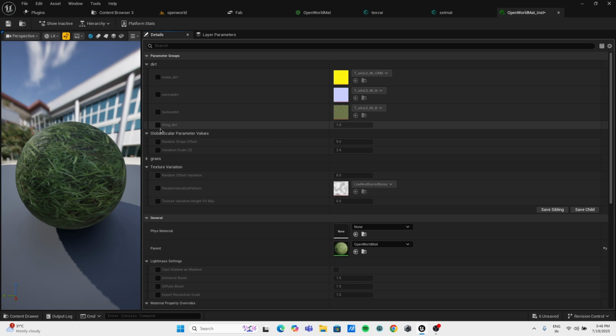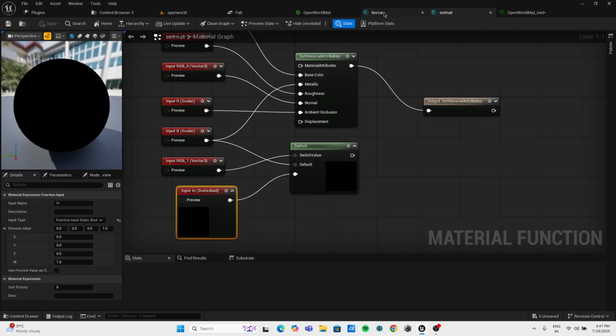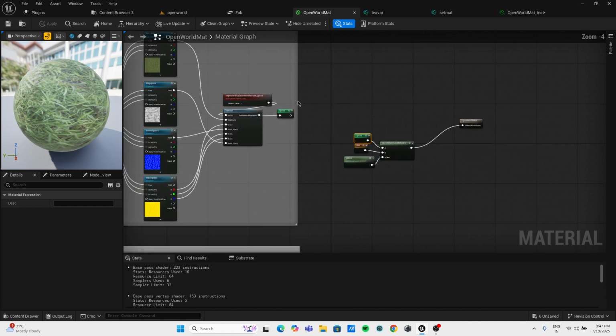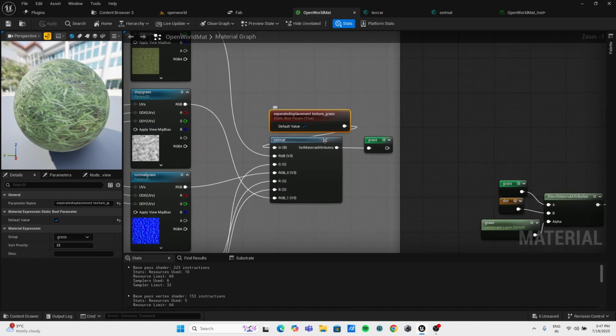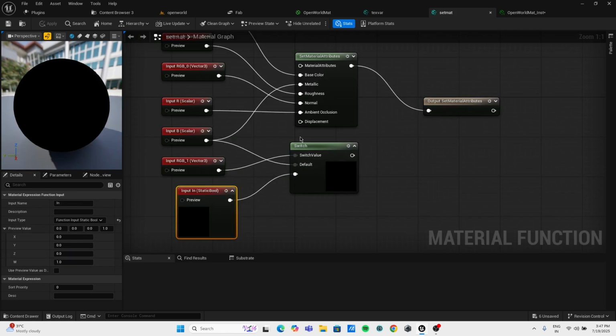Still not available. We'll see inside grass. Oh, why? Oh yeah. We didn't tie it over here. Sorry guys.